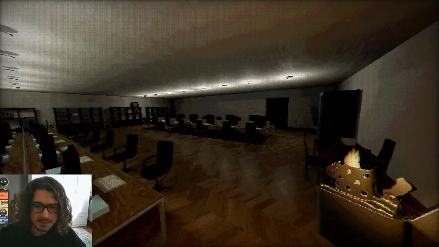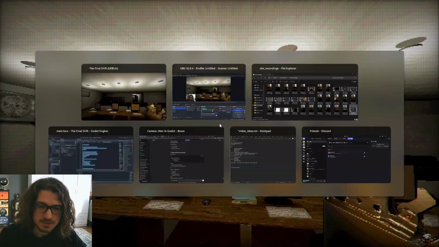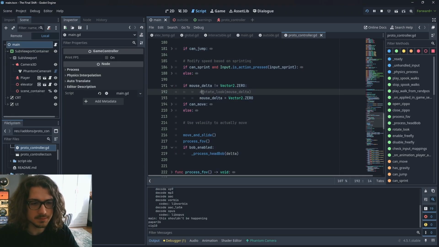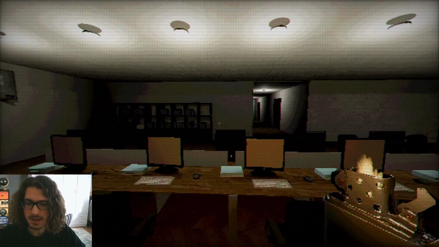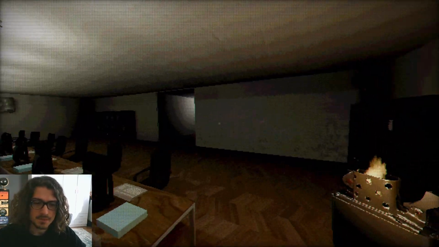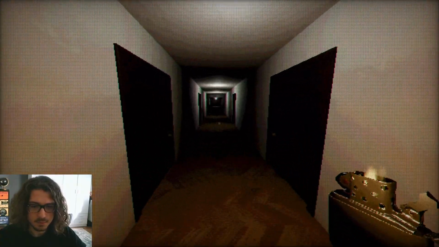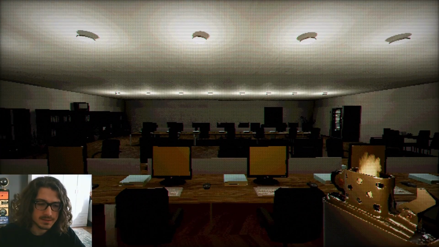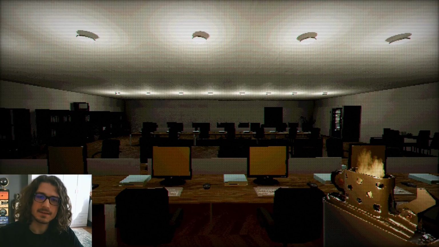So what could be the cause of this? Let me go back to the code and remove some code. It's now completely smooth. There is no jitter at all. The bobbing is working perfectly and everything is fine. So what is the problem? Why did my item jitter in my hand?